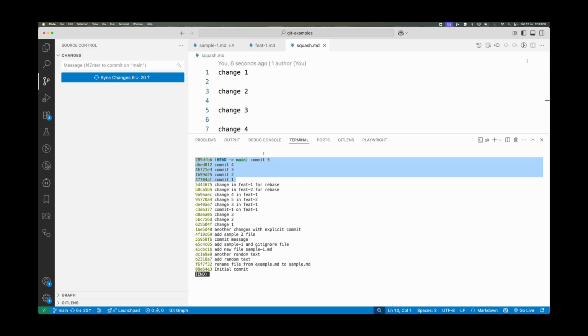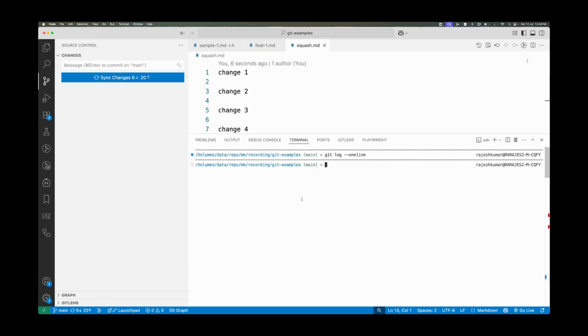What we are going to do, we'll use HEAD, and again we are going to count from here, 1, 2, 3, 4, 5, and we'll take the pointer from HEAD to the 5th, so that we'll have all these 5 commits to play around with. So let's do that. We can do rebase, interactive, and then HEAD, and let's go to the 5th point.